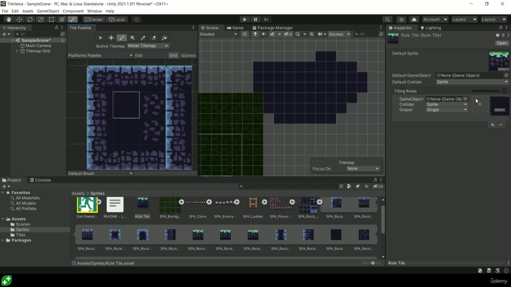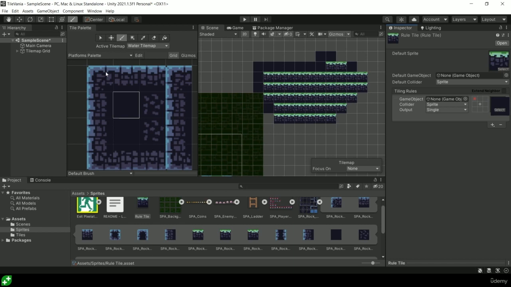So over on our rule tiles, you can click in the little grid and you can get an arrow which says, yes, there is something in that space. So you can see the arrows in the top left corner. That means that there would be another adjacent tile in the top left corner. Or you can turn that into an X that says, no, there can't be anything there. If there is no tile there, then this rule becomes valid.